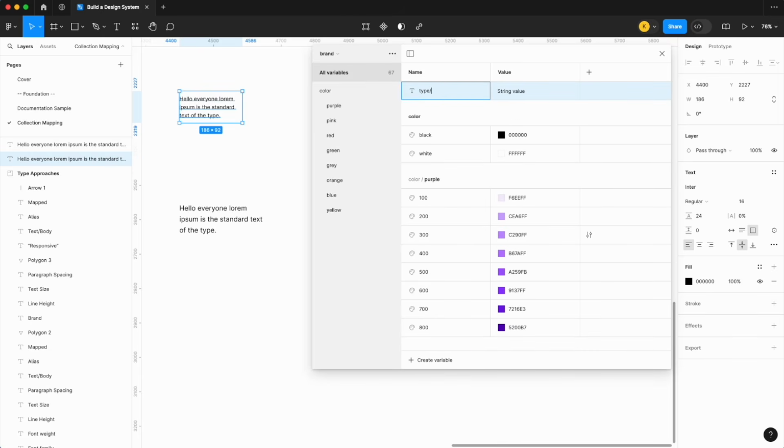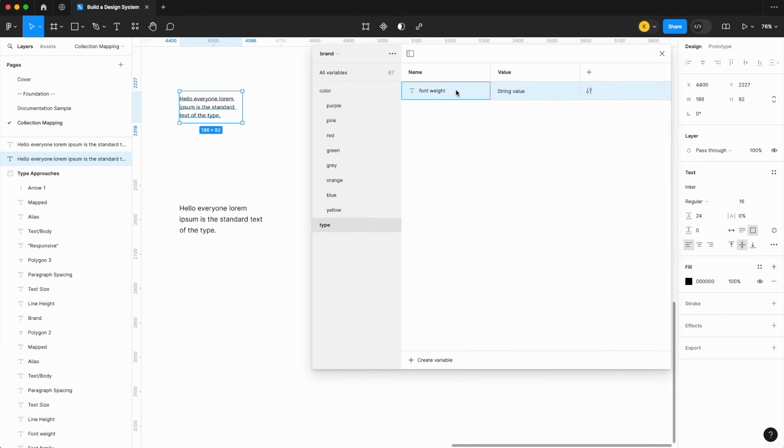So starting off with our font weight. Our font weights are defined as things like our bold, our semi-bold, our regular, our light. So let's go ahead and start off with our regular, and we are going to set that string value to regular. And if you're new to this, I'll show you why we're doing this and how this works when we actually go ahead and build out or apply these variables to a text style. Let's also go with a semi-bold, and we're going to set this to semi-bold. Let's then go with a bold, and then we're going to set this to a bold.